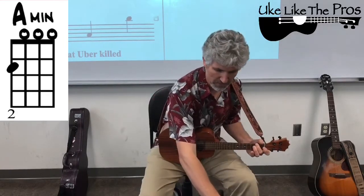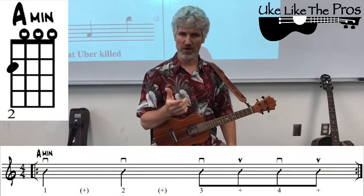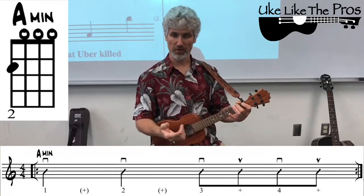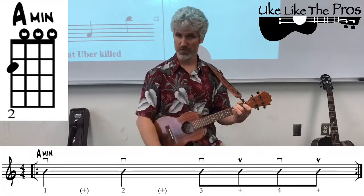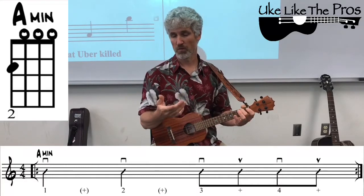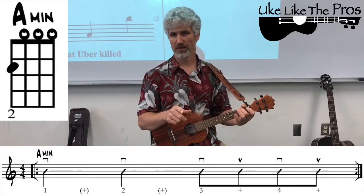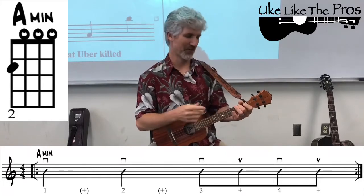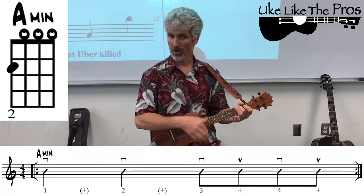A minor. Now, this is the rhythm that's going to play for the whole song. Okay? And if you notice, it's 2 quarter notes followed by 4 eighth notes. So the quarter notes are on beats 1 and 2, so those are just downstrokes. So down, down, or 1 and 2 and. Followed by the eighth notes on beats 3 and 4, and so we're going to have down, up, down, up. So the whole pattern is going to sound like this: 3 and 4 and 1. 3, 4 and 1 and 2 and 3 and 4 and.